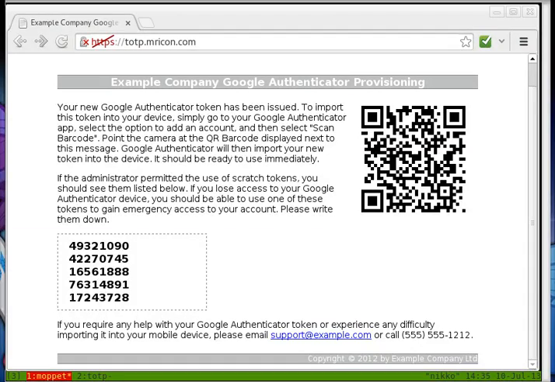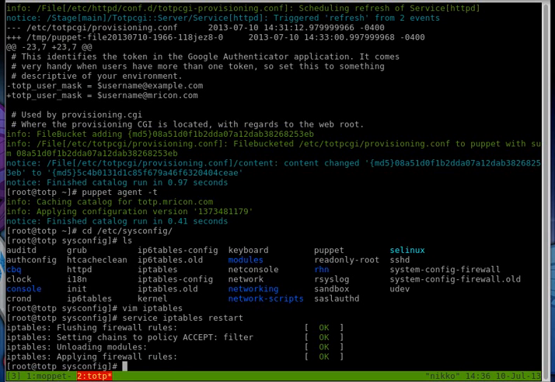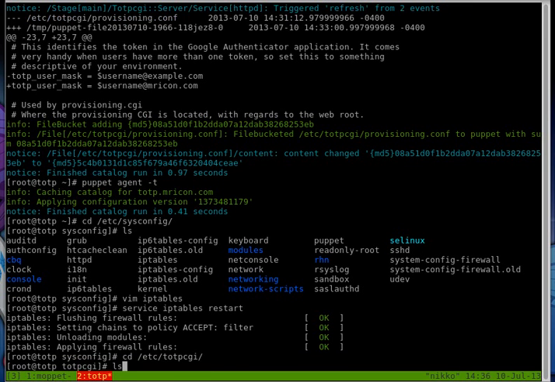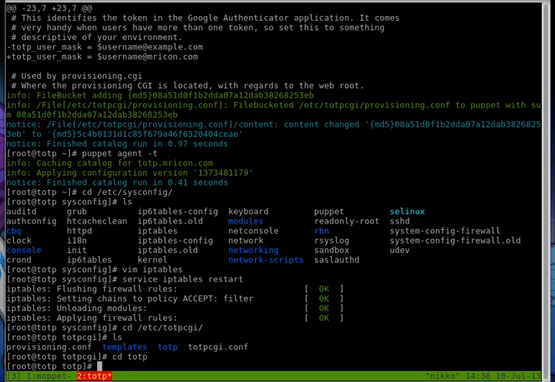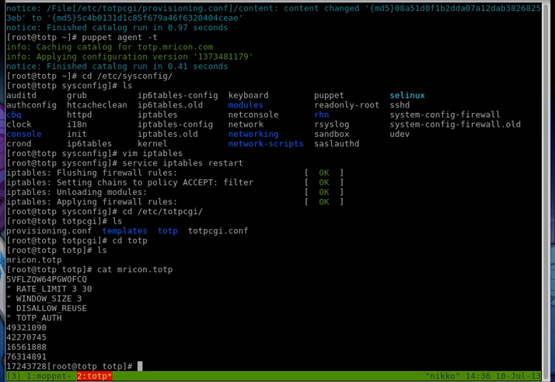I'm going to go right here to the TOTP system, and the token that's been generated by default uses the file storage system. So we go to /etc/totpcgi, go to the totp directory that actually has all the tokens themselves. And if I cat this, you'll see that it just now got generated. This is exactly the same format as the Google Authenticator PAM module.